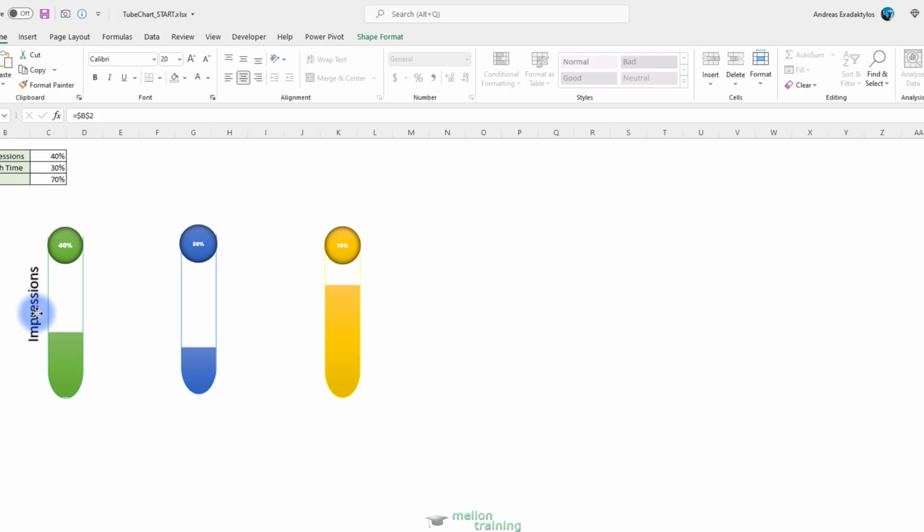Copy the title and paste it 2 times. Then change the link cell. Finally, group the tube charts.